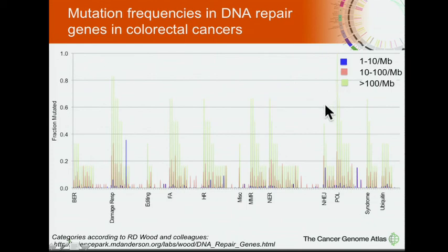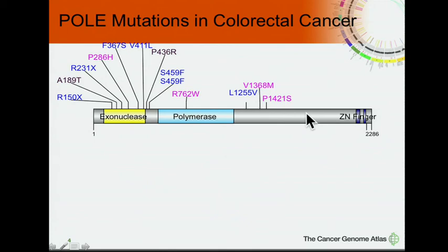So interestingly, in the polymerases, there was a single gene that was mutated in all of them. However, a single gene mutated in 100% where n equals 6 is not all that much to write home about. But when we looked at the location of those mutations in the polymerase, we saw that they clustered mainly in the exonuclease domain. Now, all of these mutations are only from the ultra-mutated patients, and so there are more than 6 here, and that's because some of these patients are mutated multiple times.